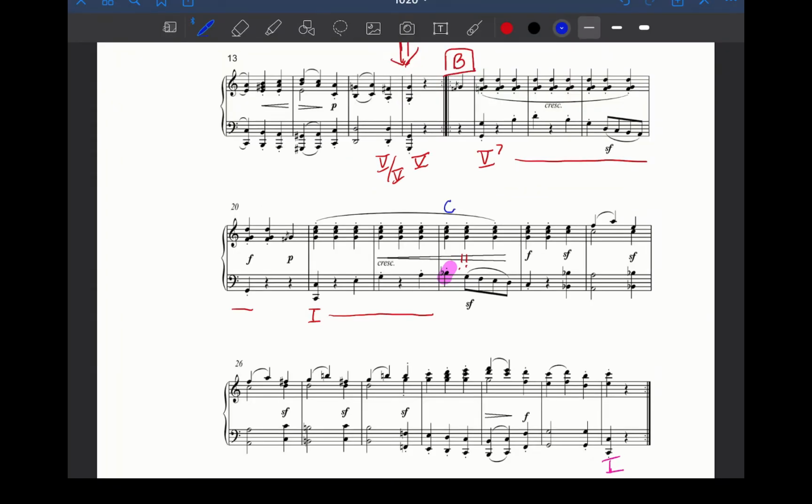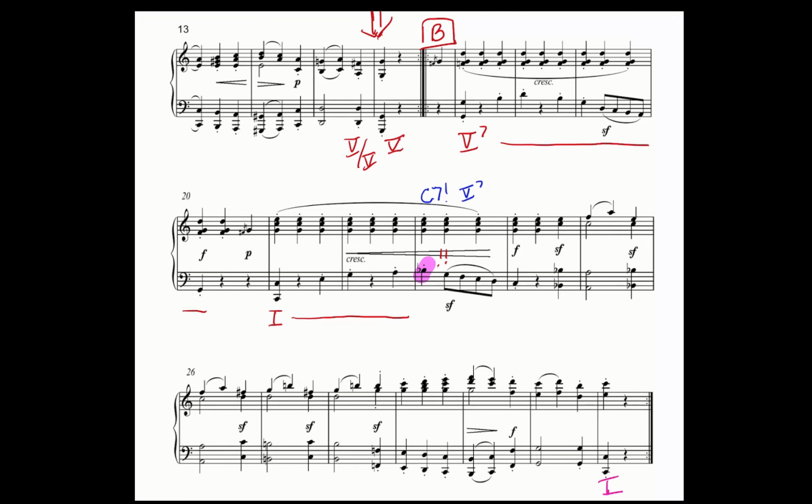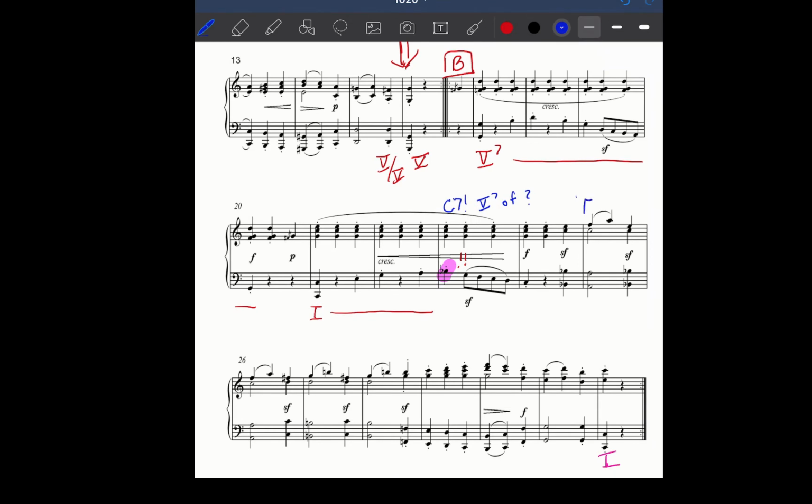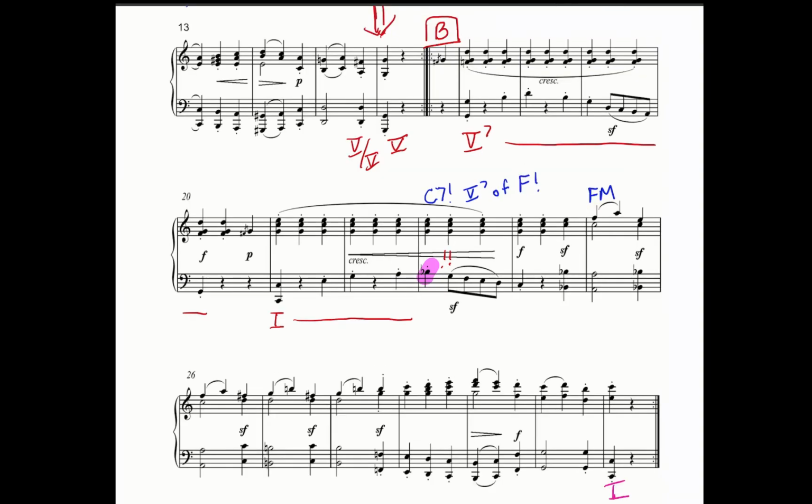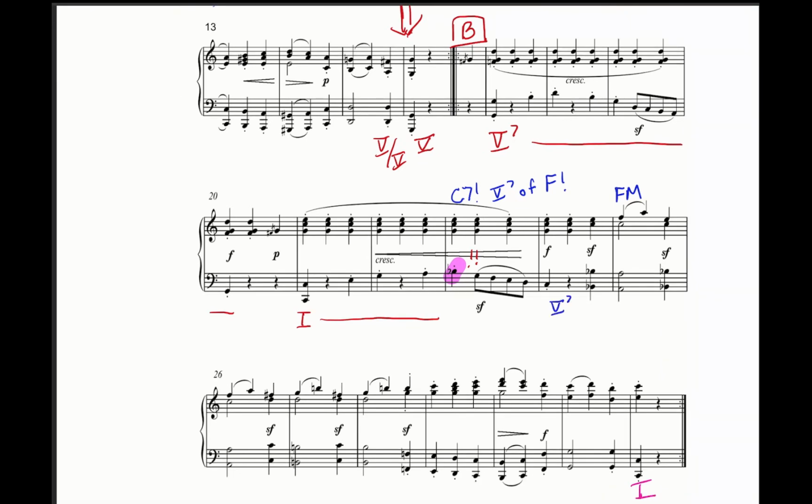Since it isn't a dominant seventh of C or G, we need to consider that this is a secondary chord. So, how does this chord relate to what comes after it? The chord on the downbeat of measure 25 is an F major chord, and a C7, a C dominant seventh, definitely relates to F major as its V7. Since the piece does not modulate to F major, this is a tonicization, and the dominant seventh is a V7 of F. F is IV in the key of C major, so this is a V7 of IV.